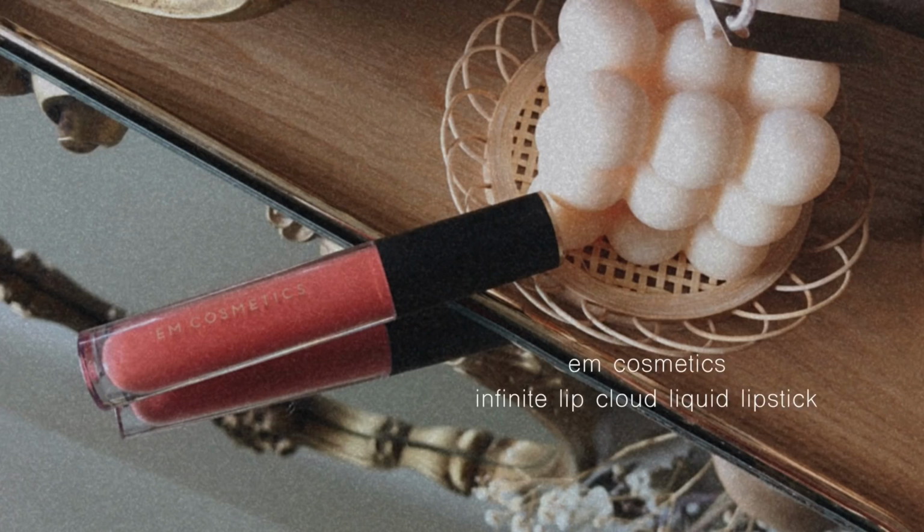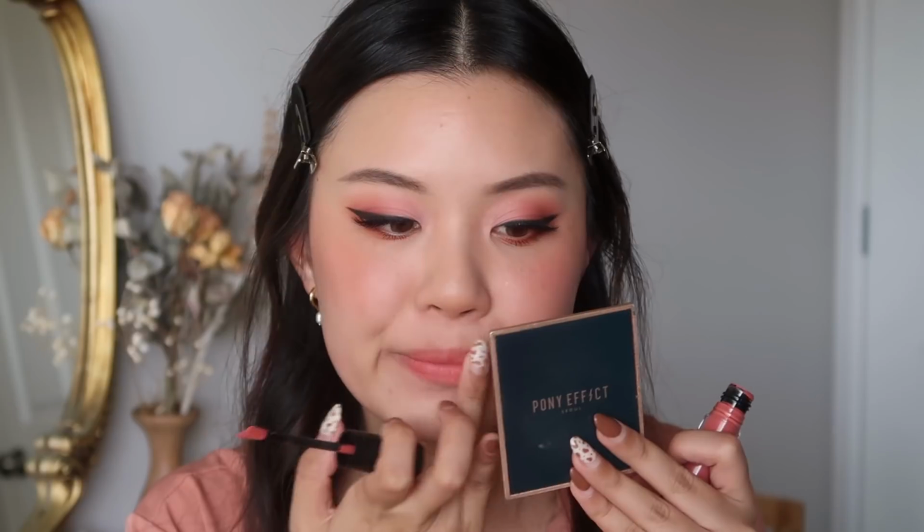And I'm just going to go ahead and use that same shade as my lip color. Actually, I'm going to take this color off. I'm going to go in with the M Cosmetics Infinite Cloud Liquid Lipstick in the shade Magic Hour. This also has been one of my number one lip products. I did upload my favorite daily lip colors and this was in it. I've been loving it. I think this would be a better match for this look. It's a little bit more on the pinkier side. I feel like with the Jason Wu one, although when it blends out it has more pinky undertone, it was a little bit too orange on the lips.